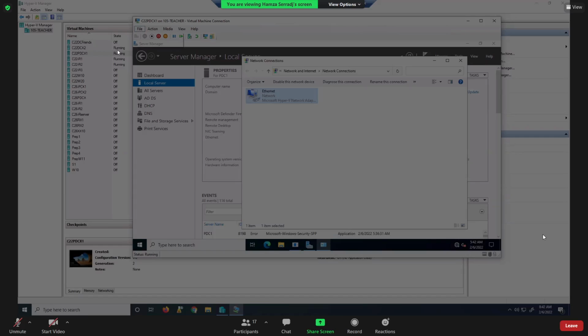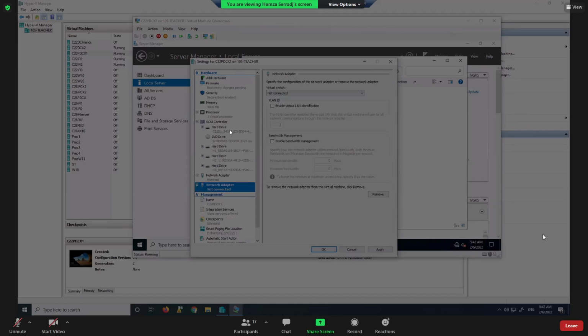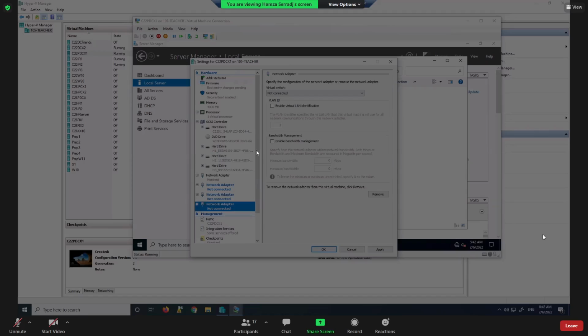Okay, so you see that I have one network card here, and all I need to do to configure it is to add multiple cards here, of course. So let's add 3 more, for example. Here we go, here we go, and here we go. Okay, I'm going to put them all in the same switch, so we'll connect them manually to the same switch, Montreal.